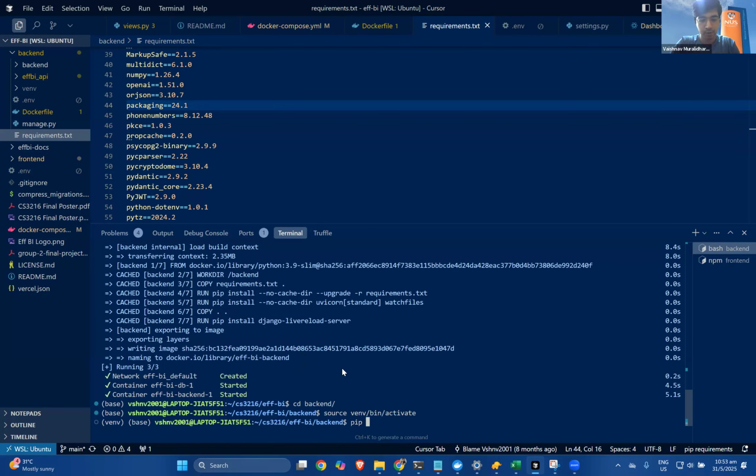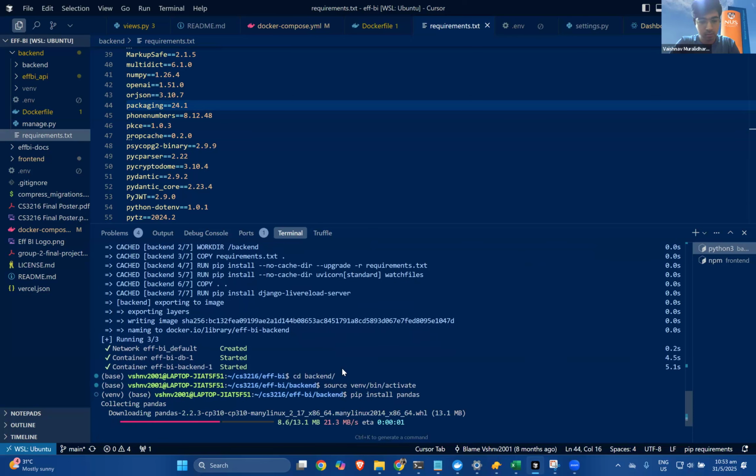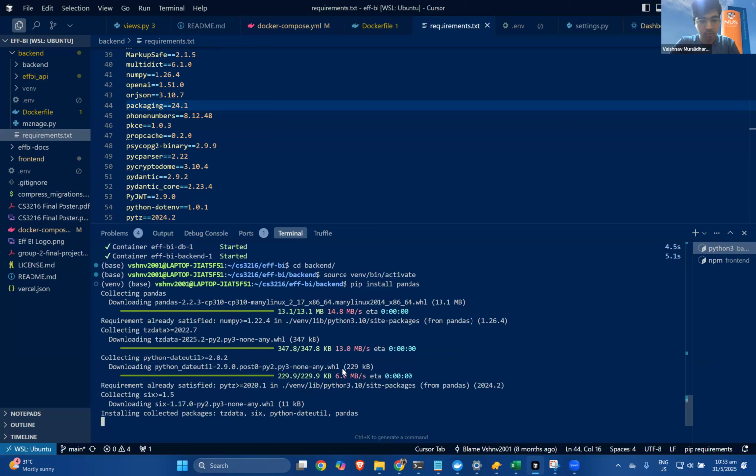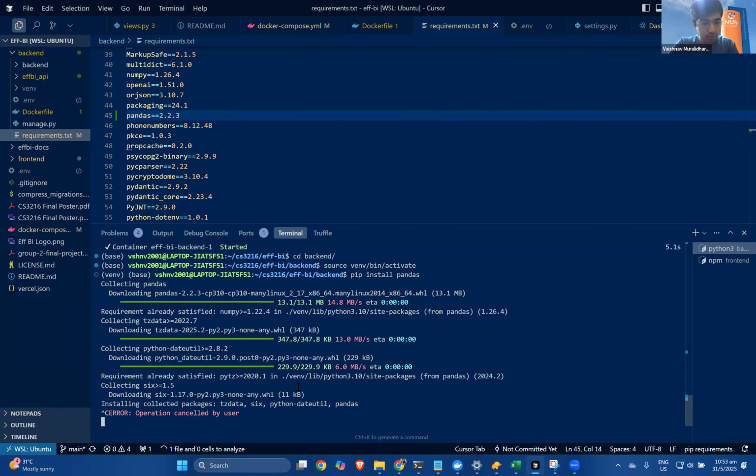I'm just going to install pandas. Okay, let's just put 2.2.3 for the heck of it.